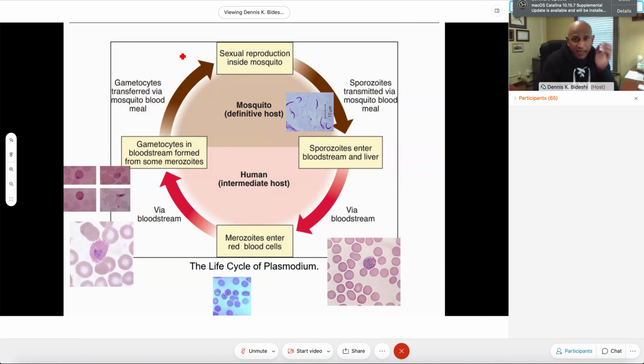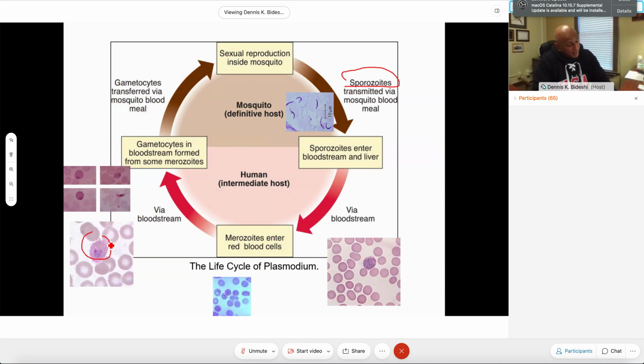Okay, so let's redo this life cycle. Here's the infective stage. That infective stage, in the mosquito, is called a sporozoite. It gets into the bloodstream, goes to the liver, and produces merozoites. Merozoites infect red blood cells. Here are red blood cells that are infected. And of course, the cycle continues this way. So this is a gametocyte again. The mosquito flies by, bites that human, picks this form up, and this form develops again into the sporozoite.